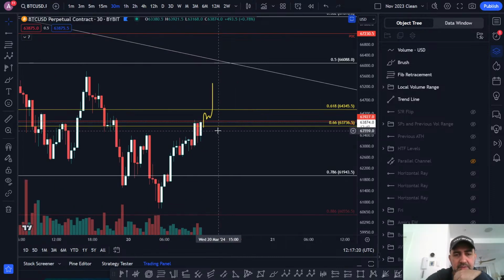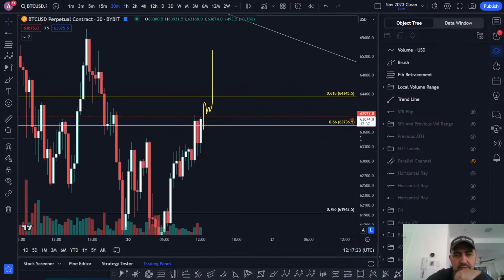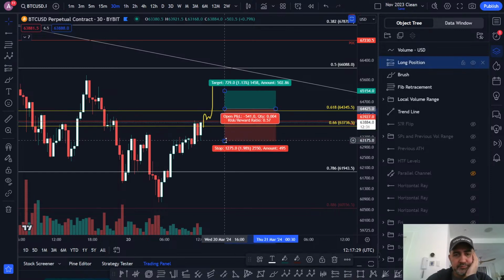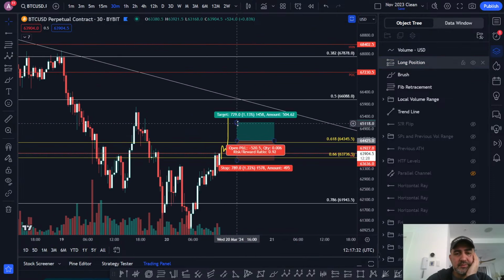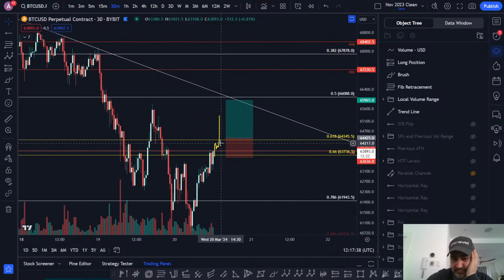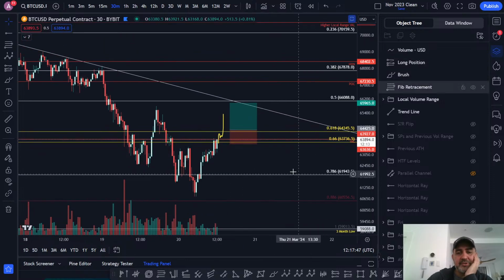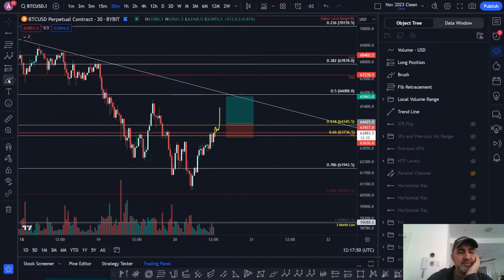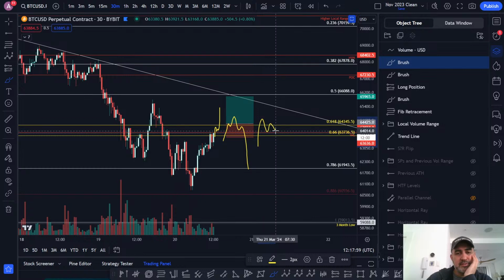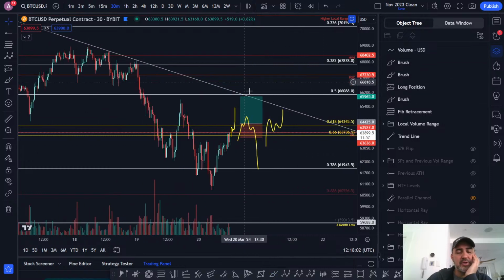We're very close to it, huh? Basically that. You're buying into resistance, but it's a very kind of rubbish invalidation, because you just don't want to see the price get back in there and then come back down again. You don't want to see that. You want to see the price hold for continuation at the very least, or just pump.